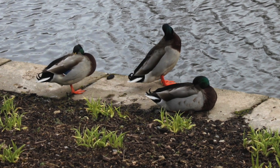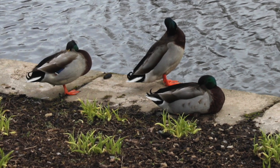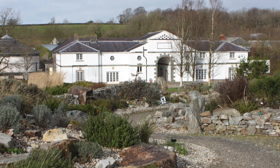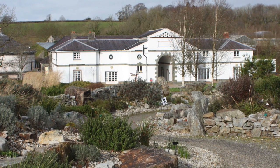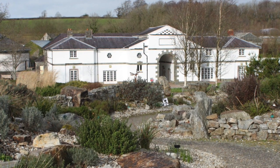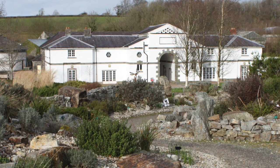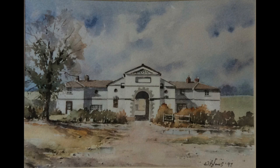If you like painting birds, there's usually a few ducks around on the ponds. They were very sleepy today. And then there's architecture as well. This is the old stable block. It's a lovely building. I painted this many years ago before they actually renovated it and started work on the gardens. And here it is. I managed to find it, painted in 1997.